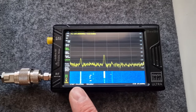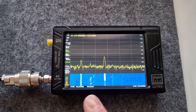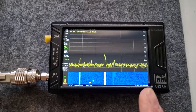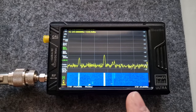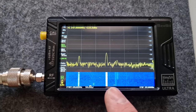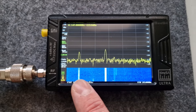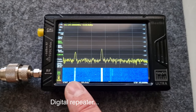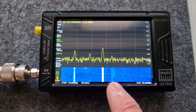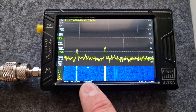So you can see here, we've got the 2 meter amateur band, 144 to 147 megahertz. It actually goes to 146, but there is a special allocation up to 147, I believe, at the moment. Here we can see all these little signals. We've got a repeater here. That looks like a repeater. We've got a beacon as well. We've got a lot of very low signals there too, maybe some APRS, stuff like that.